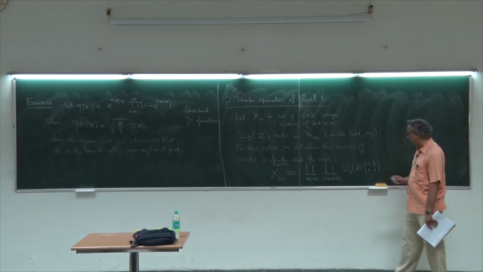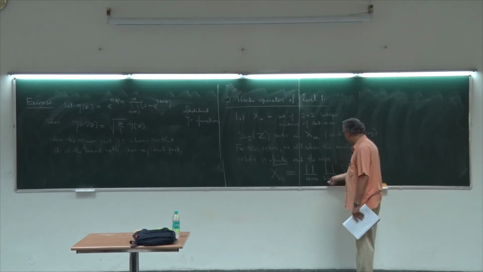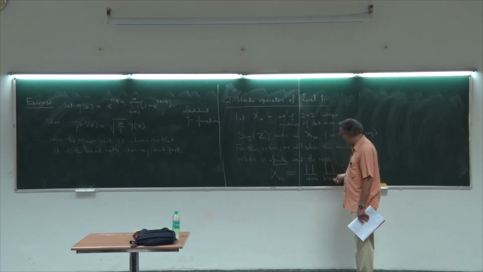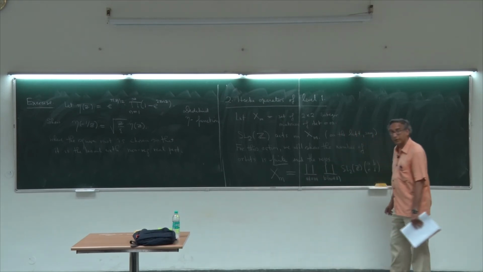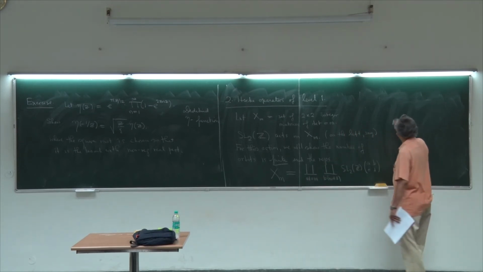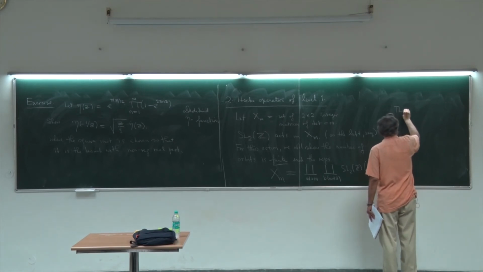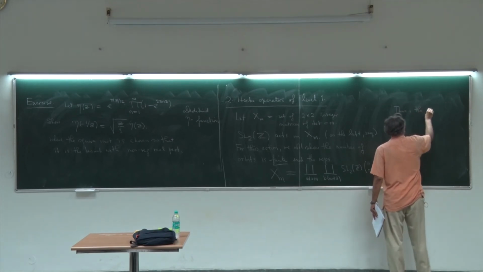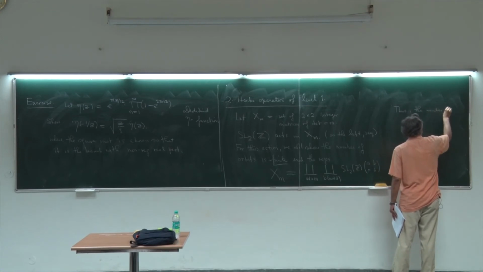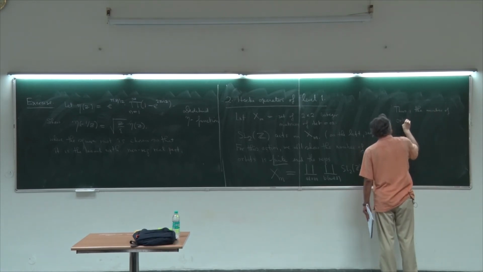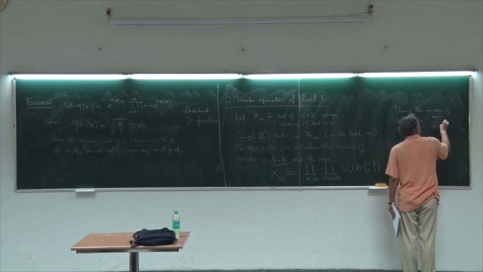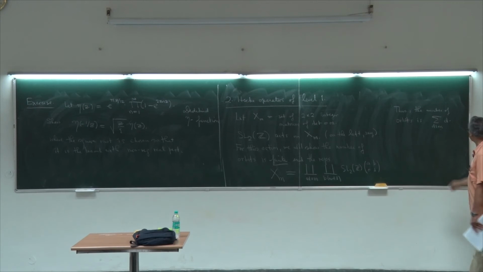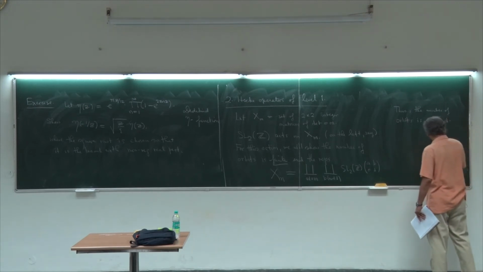And how many are there? Well, there are D representatives for each one. Once I fix the factorization, I've got D of them, and I sum over D dividing M. So the number of orbits is the summation over D dividing M, which is equal to, in our notation, sigma 1.